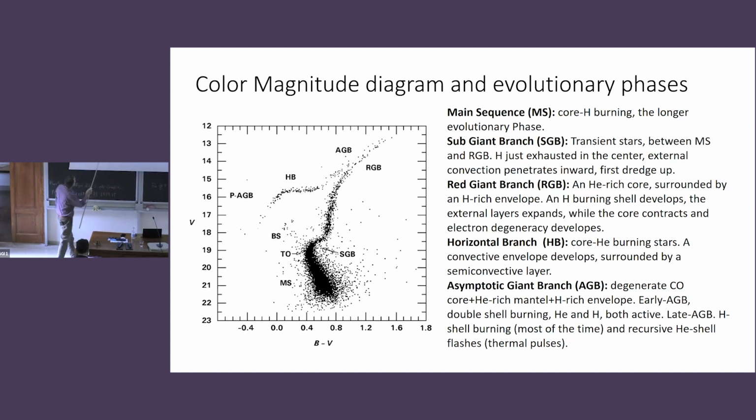So more evolved than the red giants are the horizontal branch stars, HB, which represents stars that are burning helium within the core. And after the helium burning, when helium is exhausted and a core made of carbon and oxygen is formed, the star evolves back to the giant branch and becomes an asymptotic giant branch star. During the asymptotic giant branch phase, the envelope is eroded by an intense stellar wind. These are quite bright objects. And so what remains is a dense core made of carbon and oxygen. And when this happens, the star moves to the blue part and enters the so-called post-AGB and white dwarf cooling sequence. Essentially, these stars are progenitors of white dwarfs.